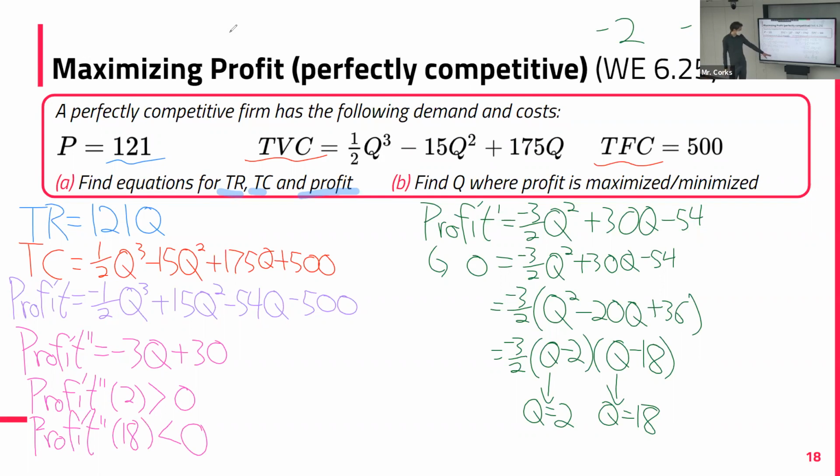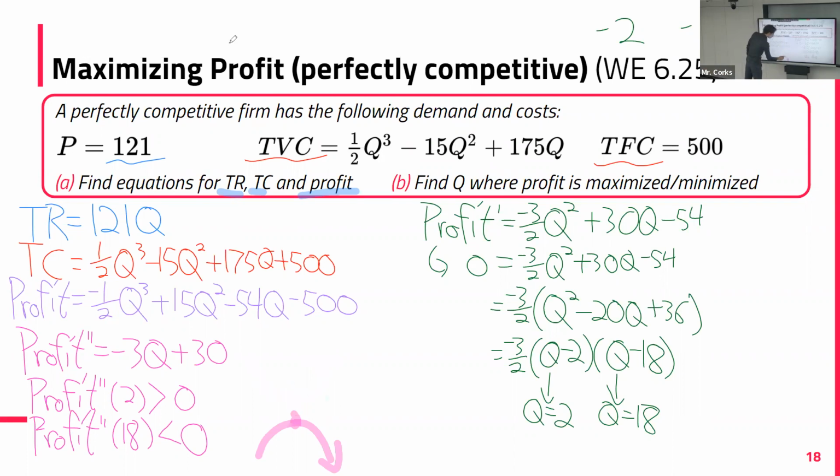So for each of these then, which one is our minimum? Which one is our maximum? Okay, 2 is the minimum, 18 is the maximum. Just to remind us how that works: if the second derivative is positive, that means the slopes are becoming more positive, getting closer to positive infinity. If we're curving up like this and we have a flat slope, that can only happen at a point like this. So that's a minimum. And opposite for the other case: if our second derivative is negative, slopes are curving downward. Flat points can only mean that we have a maximum point like this.